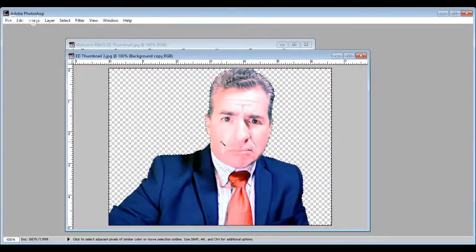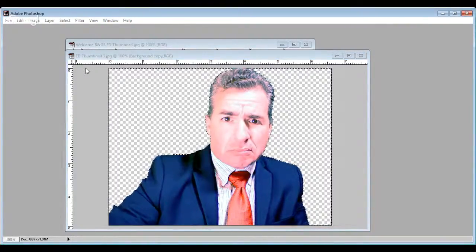Now, the edge of this image has kind of a sharp, slightly jagged feel to it. So I just want to soften it up a little bit. I'm going to go up here to Select and Feather. What that's going to do is give it a soft, almost blurry edge look. Now it's at a feather radius of 10 pixels. I don't want to go that far. I just want to do 2. I want this to be a very subtle feather.